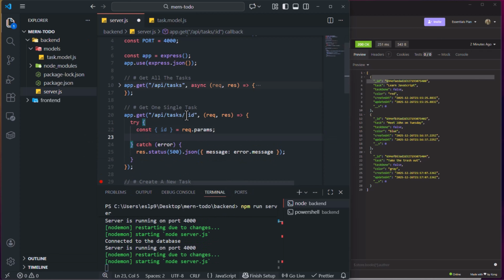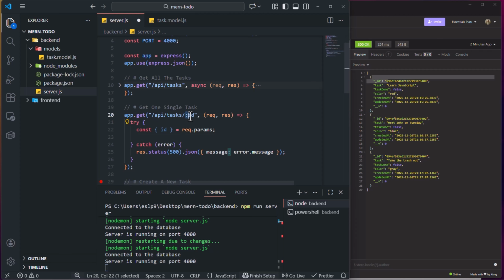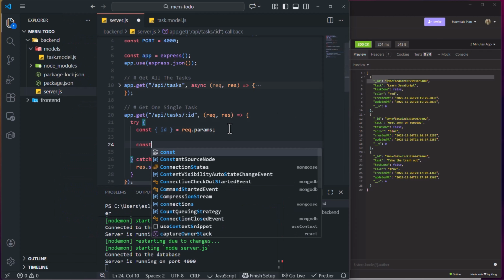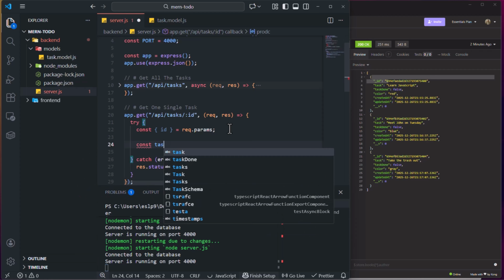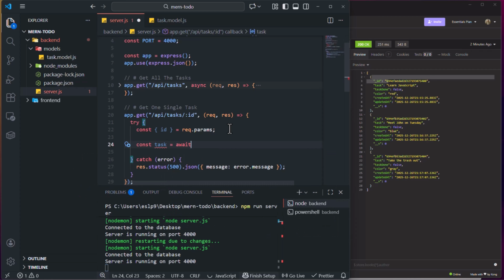It's going to look at this part of the URL, which is the ID. And then we're going to say const task await. Sorry, I always forget to put async here. So be careful that you have to have this async before your request and response.